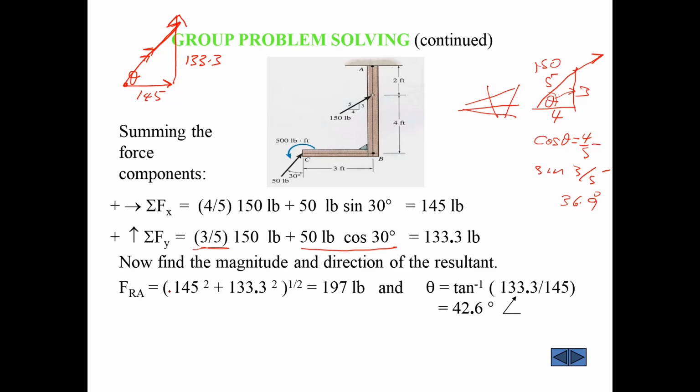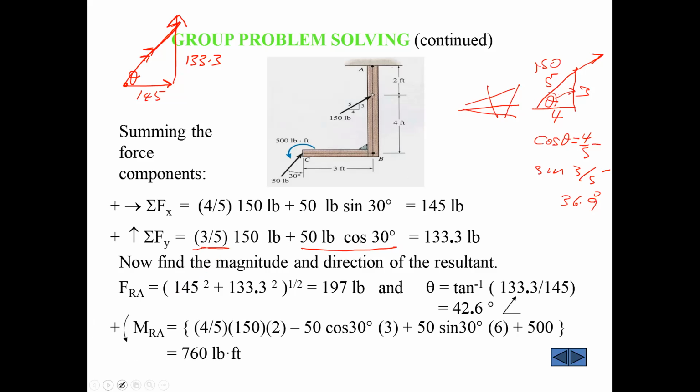Now that you get that angle, you need to take moments. But we haven't taken the moment part. Let's see, the next line is the moment line here. So let's go and explain that line. For the moment line, we're going to look at each component. So how many components do we have for forces? We have 4. We have 2 in the x, 2 in the y. All right, so let's look at them individually now.